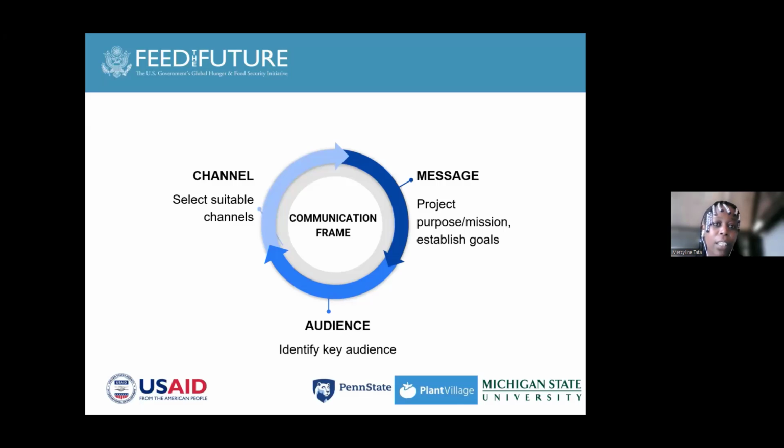Back to the example of Dream Team Agro Consultancy Limited, we identified that the message was about pests and diseases, as well as the different IPM packages in maize, and the target audience was the farming community. After identifying the audience and understanding that your audience is the farming community, the next thing you can do is to determine which communication channel is suitable to use. Dream Team Agro Consultancy used Media, a company in Kenya that does TV production and produces the Shamba Shape Up programs for millions of farmers. To attain this, they clearly communicated their goal, which was awareness on the different IPM packages to a larger audience.